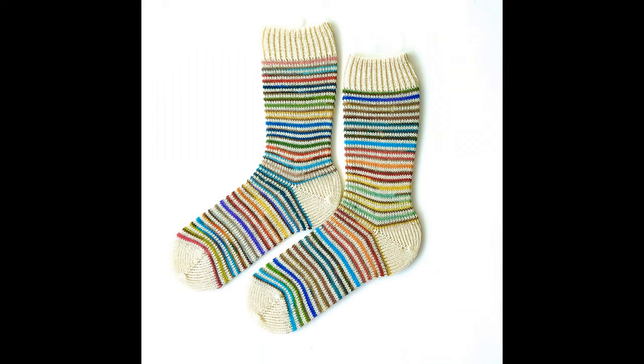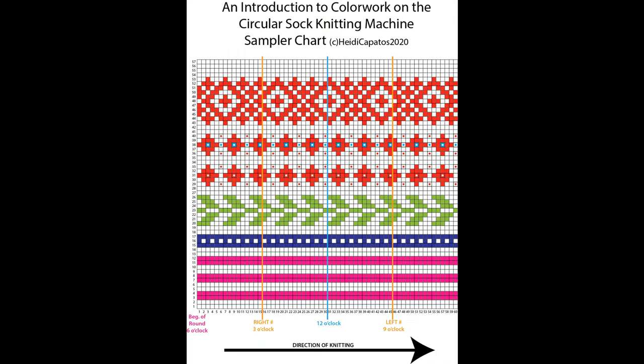I have broken down the video into different sections, and I'll be using a chart as seen on the screen to be able to guide you through the different techniques, starting with simple stripes and working our way up through more complex charts.